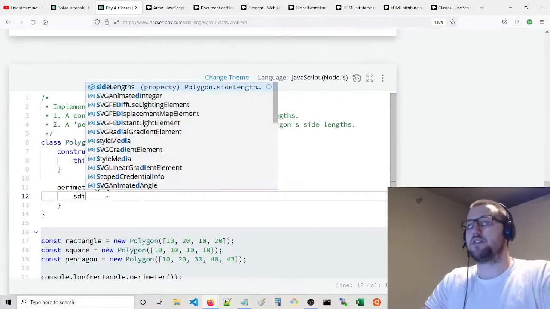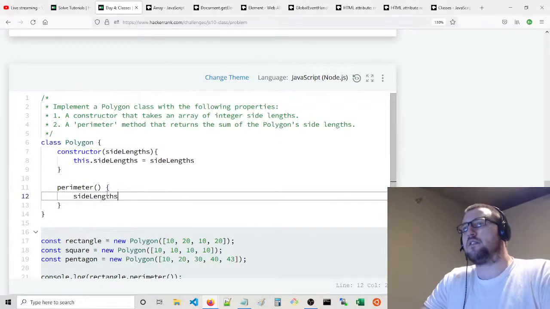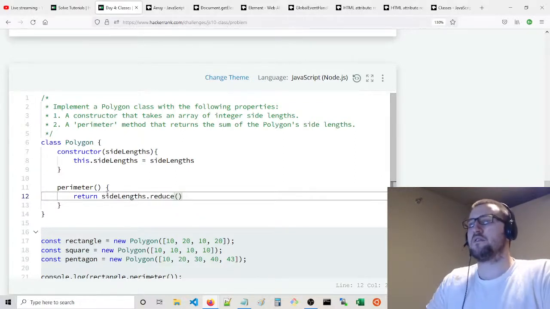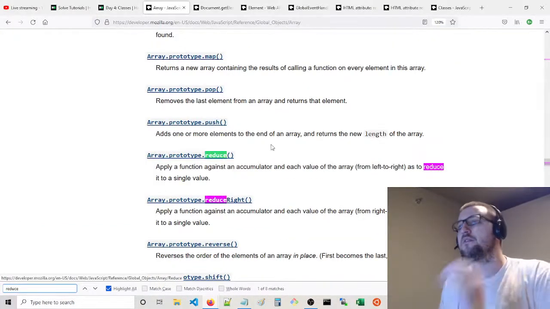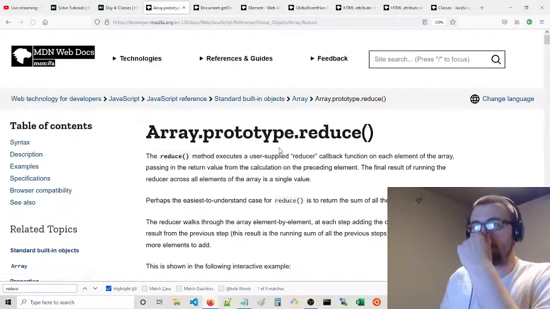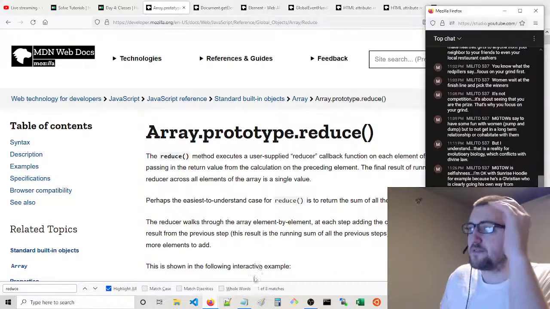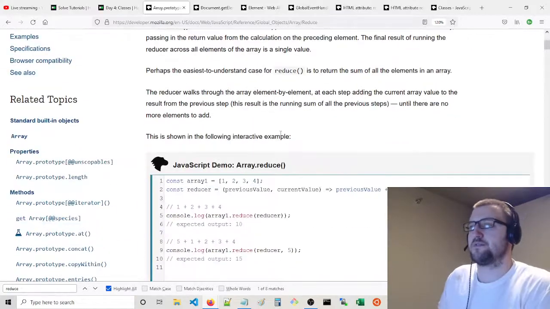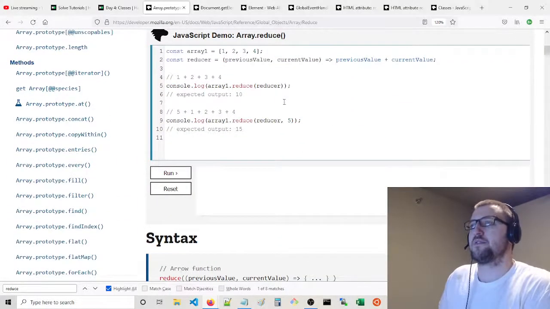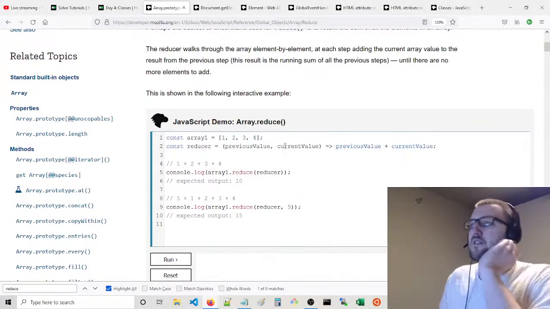Say side lengths, reduce. And what is the reducer?